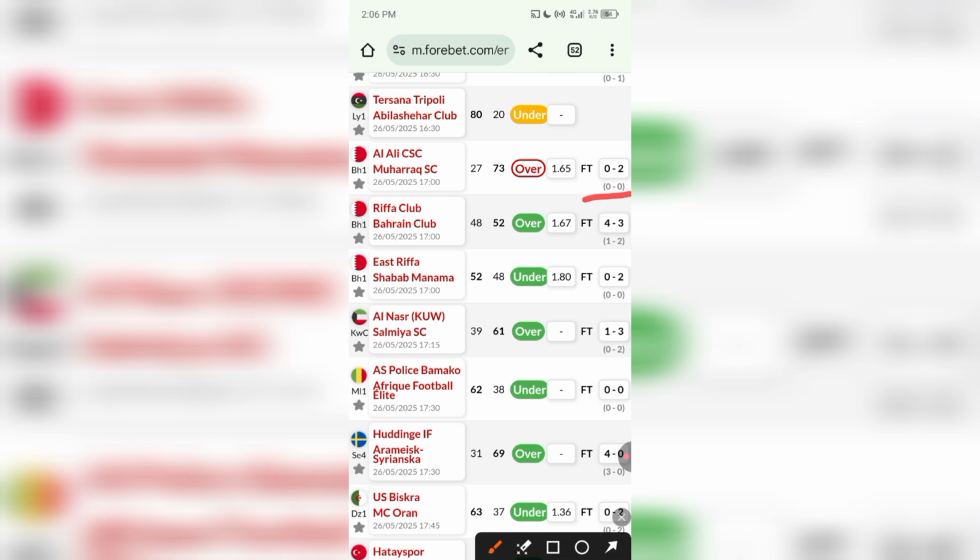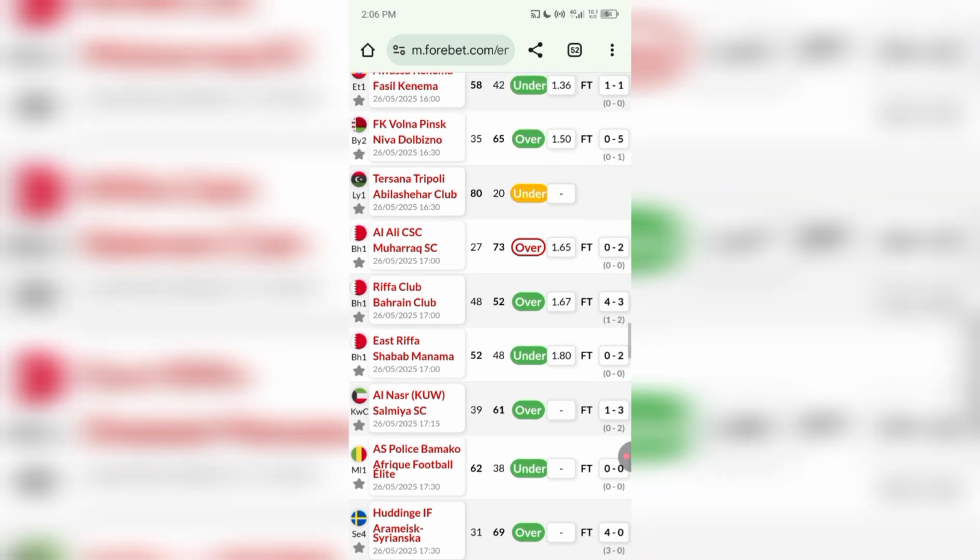So now the main thing you're going to do is whenever you get a particular game like this, where the odd is 1.60 to 1.68, and they're having over, and the percentage here is 62% and above, and they're currently playing 0-0, you can pick them to play one goal and they are going to score. Sometimes you actually get them at 2 odd or whatever. So that is how this strategy works.